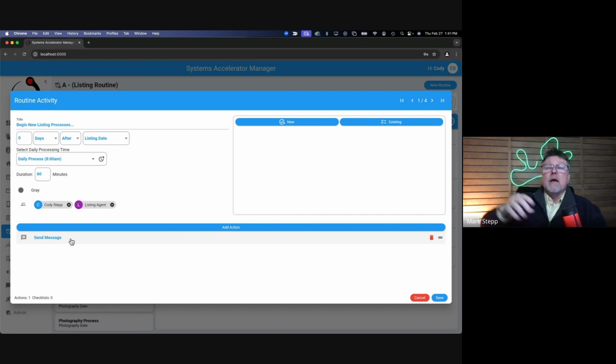It's assigned to me, but I want to also allow them to be an attendee on it as well. It'll show up on their calendar in Google, even though it won't show up on anything other than my calendar in SAM, because I'm one of the people in this list.